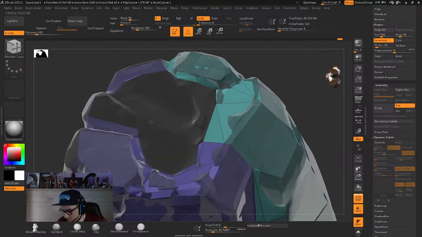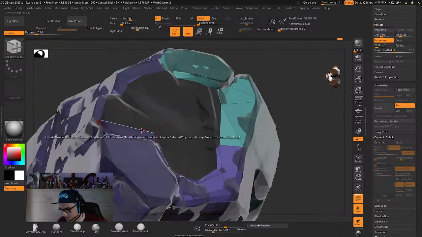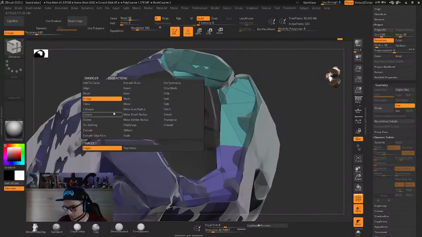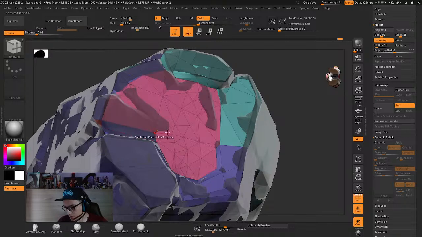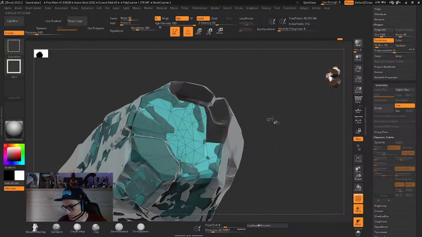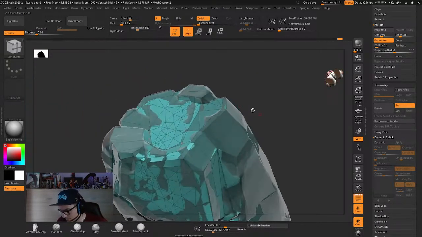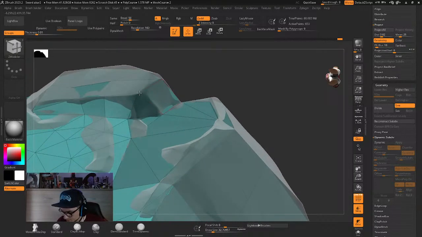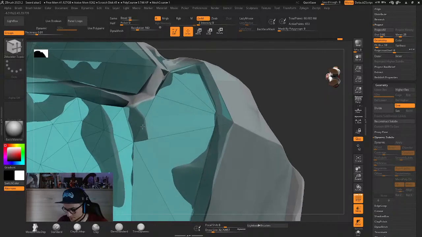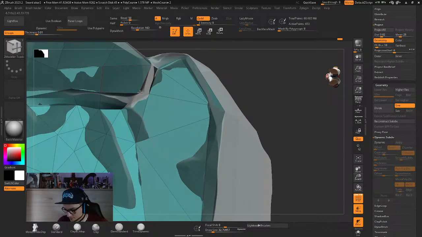All right, and now we can close this. So BZM, close concave holes. There we go. Let's see if this kind of fits there.